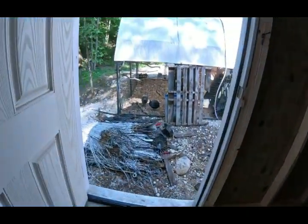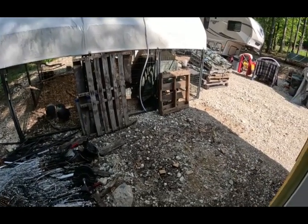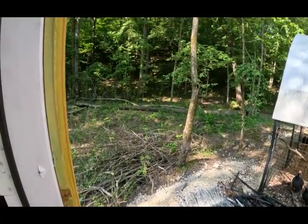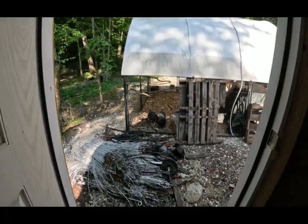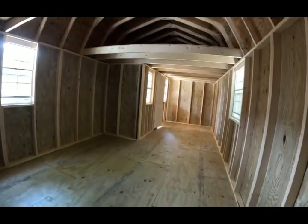This is her back door. Right now there's a bunch of fence stuff there and the chickens. But we'll build a deck out here so she can just step out the back door and go to the right or to the left if that's what she wants to do. So. Hello, guineas. And that's the tour. I don't know what else I can show.